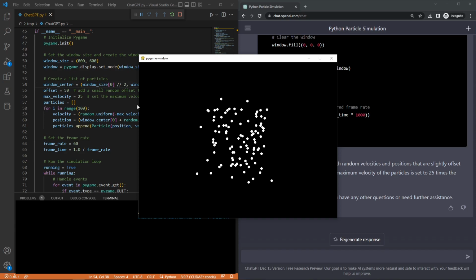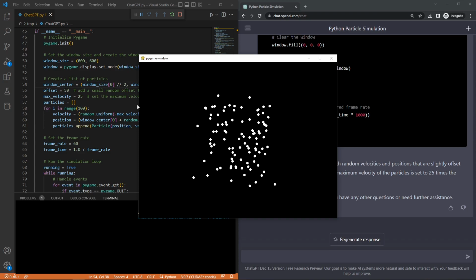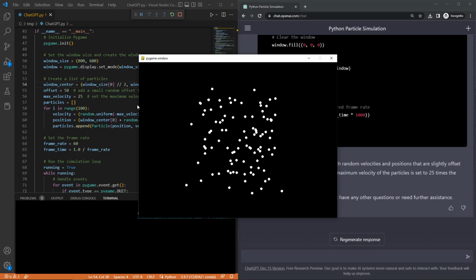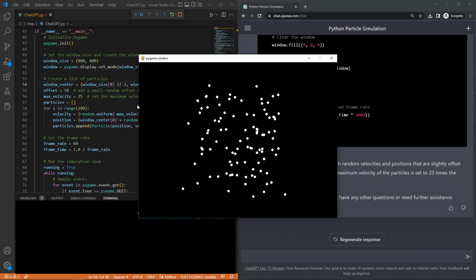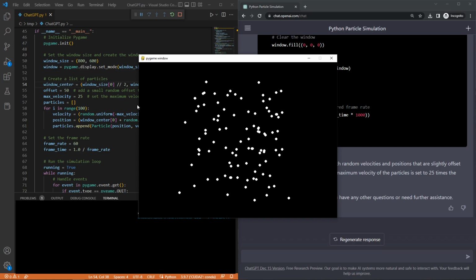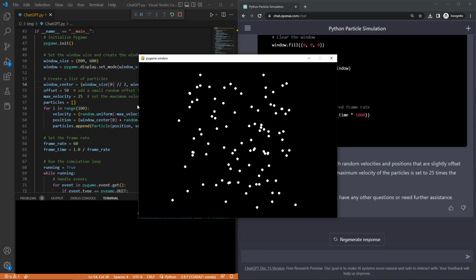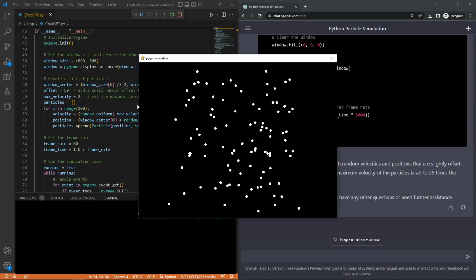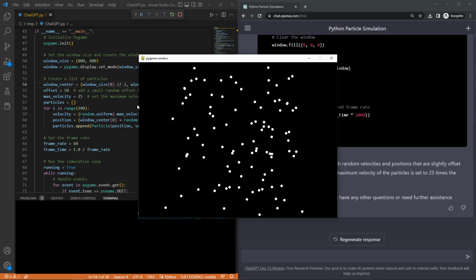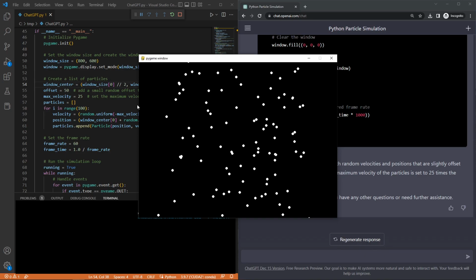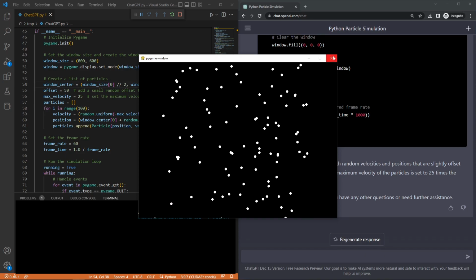Now, what's the immediate problem? Before it happens, what can you predict is going to go wrong? I mean, it depends whether you define it as wrong. But let's think about the border. So I think these particles right now are going to just keep flying off into space. It should do. Why won't they? They don't know that they need to bounce off the edge, but I want them to stay within the window. So let's see if we can get ChatGPT to do that.